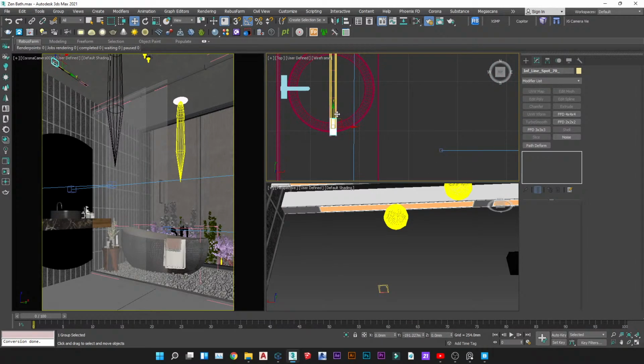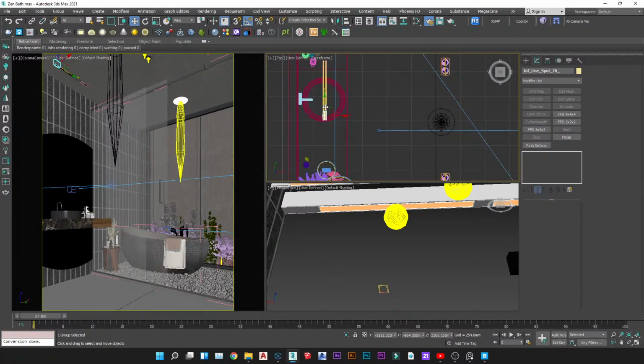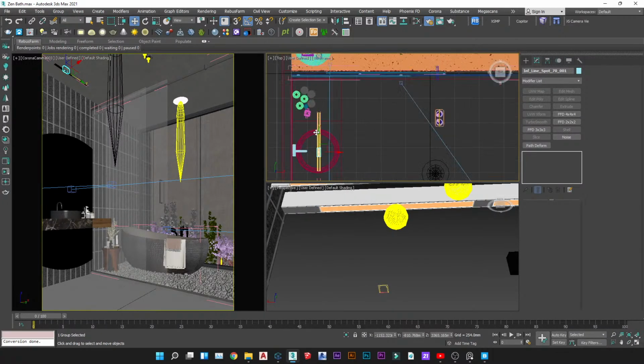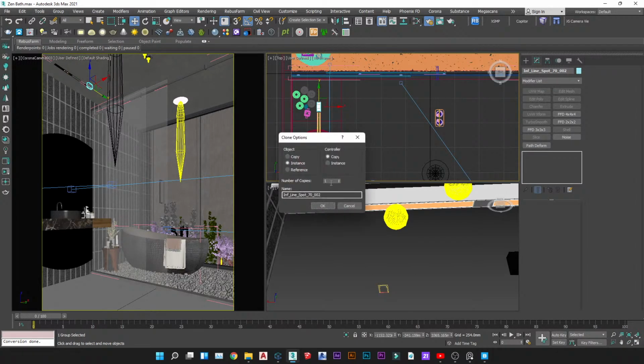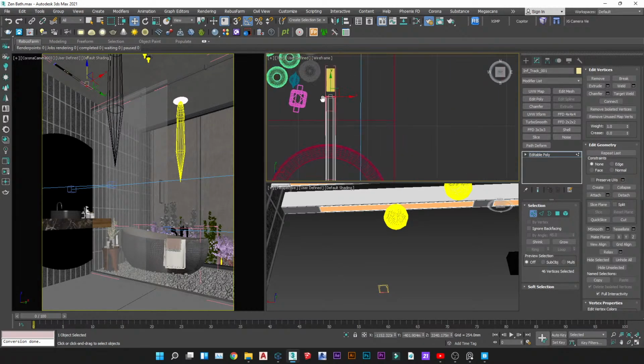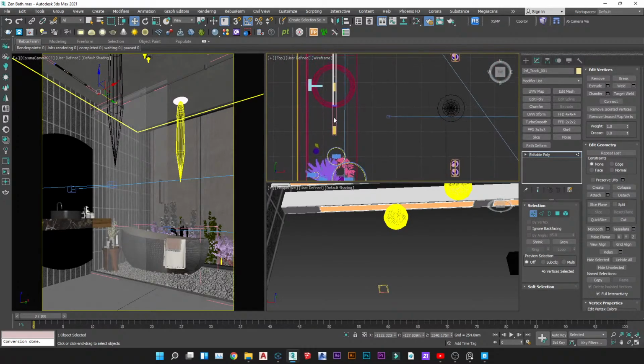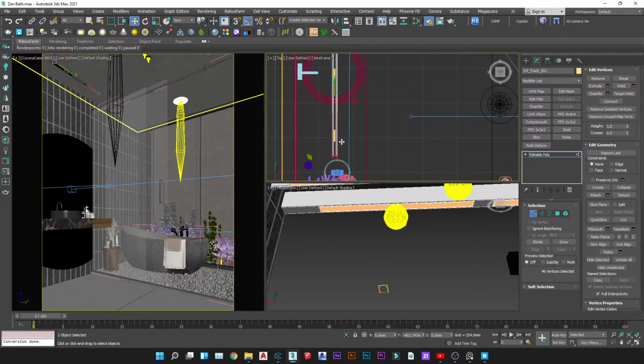I have one of the lights shining from this area like this, if you want to fit like that. Move this down to cover as well.